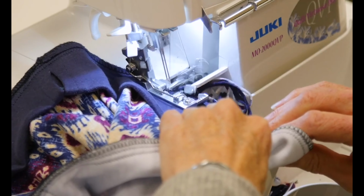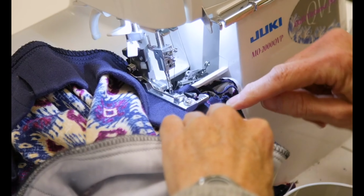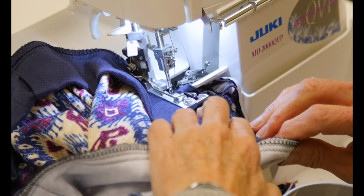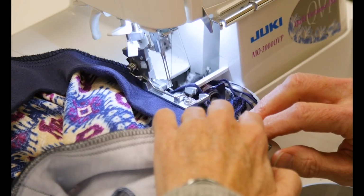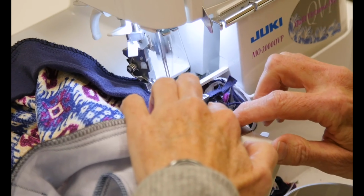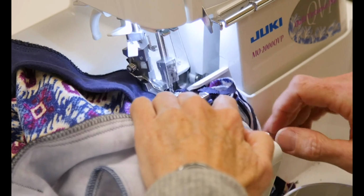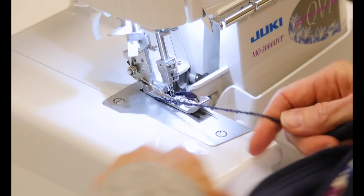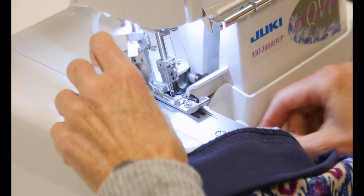And then when you get back around to the front, or back around to the end again, you'll see there's that angle where I eased into where I was going. So I'm going to serge, and that angle just now got cut off. I'm now even with the whole thing, and I can just serge off, leave the tail, come back, cut the tail off.